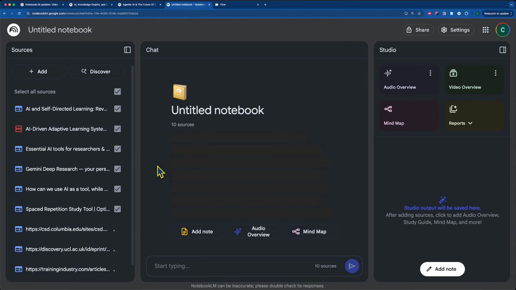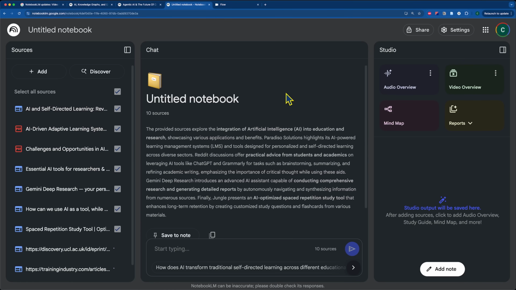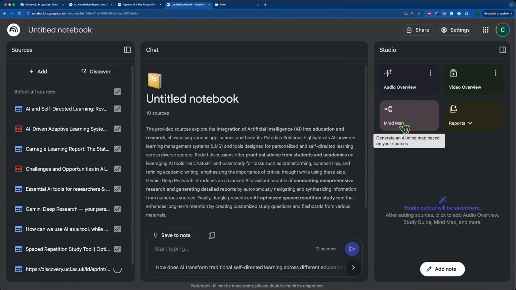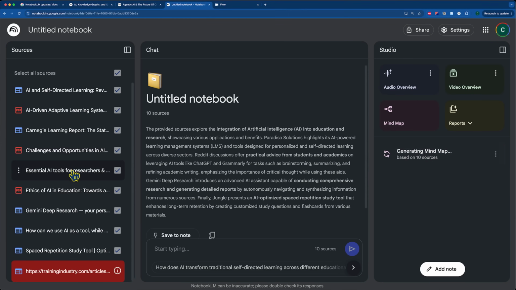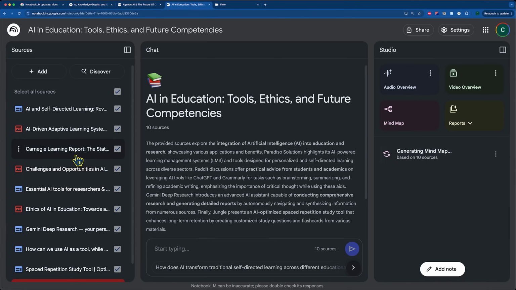And the key here is that not only is it kickstarting the research, but now when I click video overview or audio overview or mind map, for example, it will automatically ground itself in all of this research here. So what I mean by that is rather than just going to the internet as a whole and generally trying to pull from everything, like for example, ChatGPT might do, instead I can ground it specifically in the resources that I think are valuable. So I should, of course, go through and analyze each of these and make sure that they're actually credible sources. So it's up to me to maintain the quality of information, but having the AI discover sources first is a really powerful way to get going.